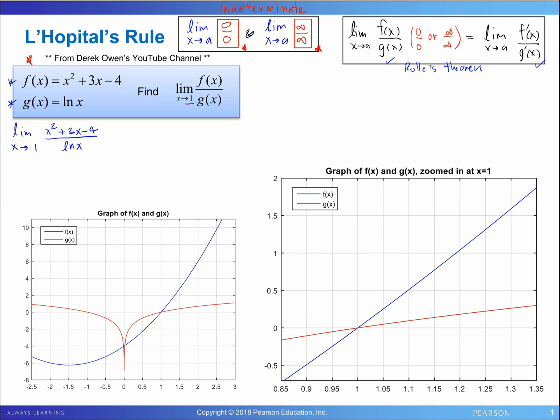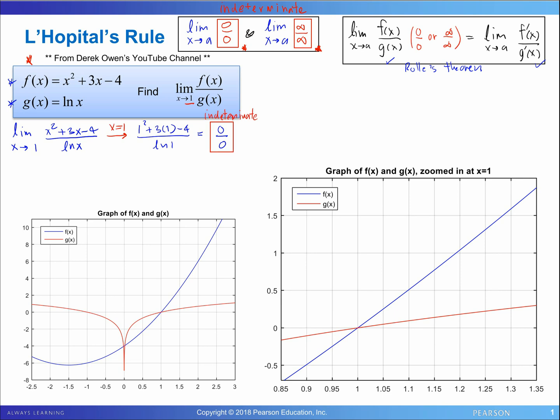So the first approach I'm going to try here is the simplest one, direct substitution. Put in x equal to 1 directly. I have 1 squared plus 3 times 1 minus 4 divided by ln of 1, and this is equal to 0. And down here I have another 0, ln of 1. As you can see here, we run into this indeterminate form, 0 divided by 0. So this one is indeterminate. This means that we can't tell anything about this value, and we have to find another way to work on this.